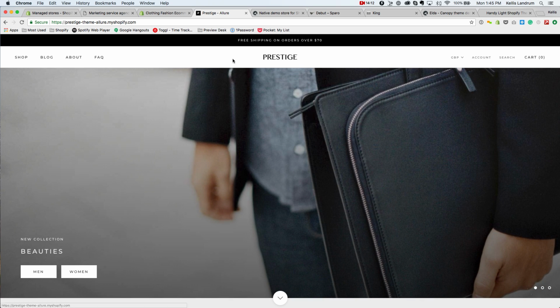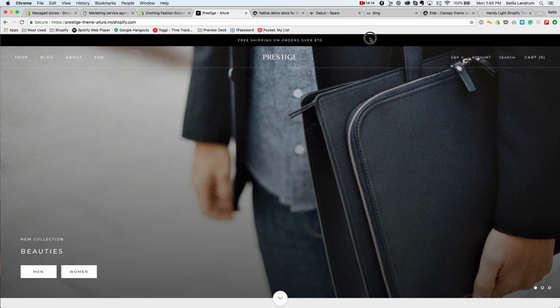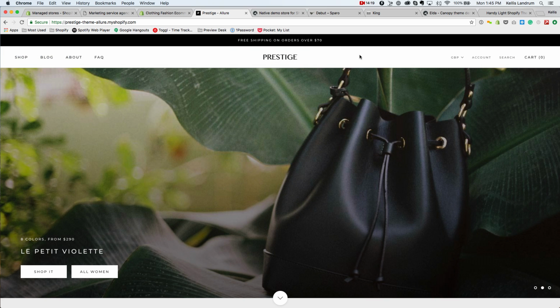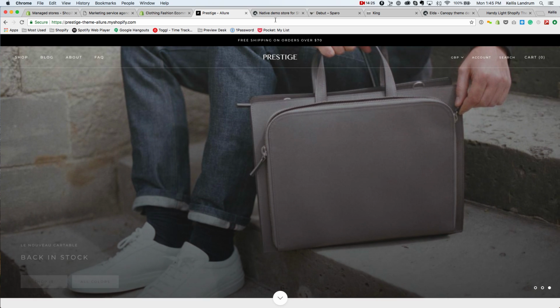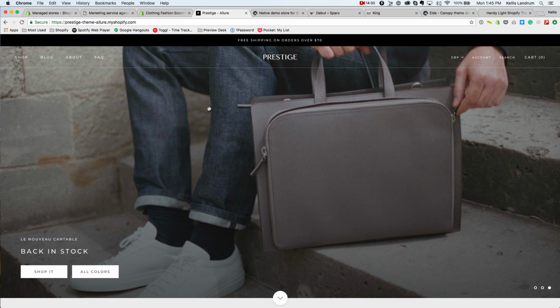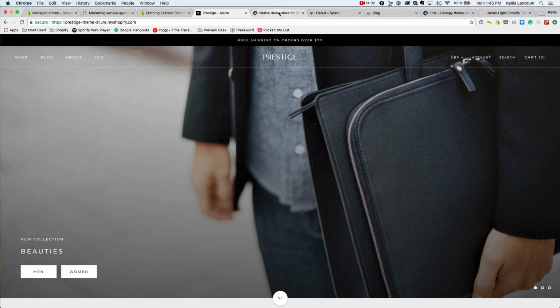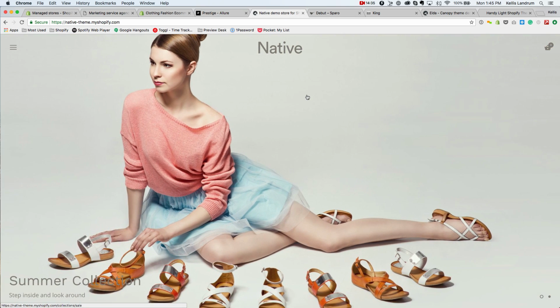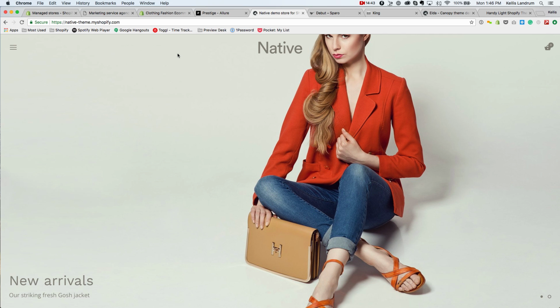Let's look at this one first. This one has 2 bars. It has one bar at the top in black with a free shipping message, has another bar below it with our menu, our logo, and some additional controls beneath, right? This has a clear background and on white, and it has a picture sitting below it, right? Let's click over to this next example. Native. These are all, by the way, Shopify themes that you can Google Shopify themes and find on Shopify's theme directory. Just using these as examples.